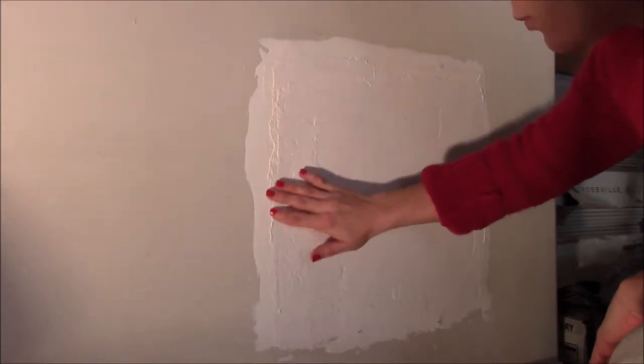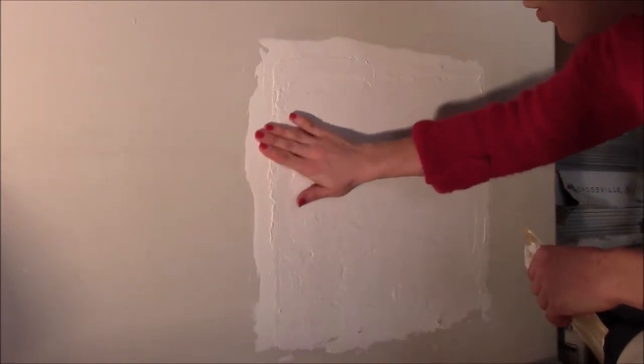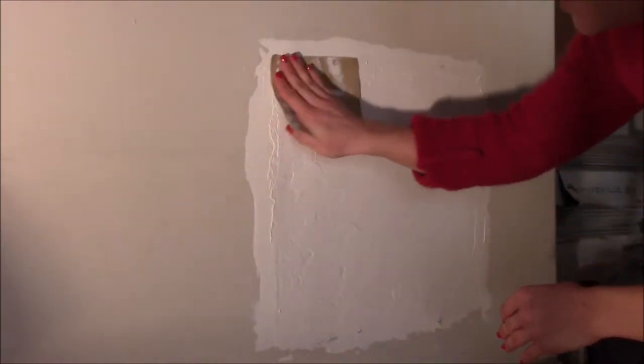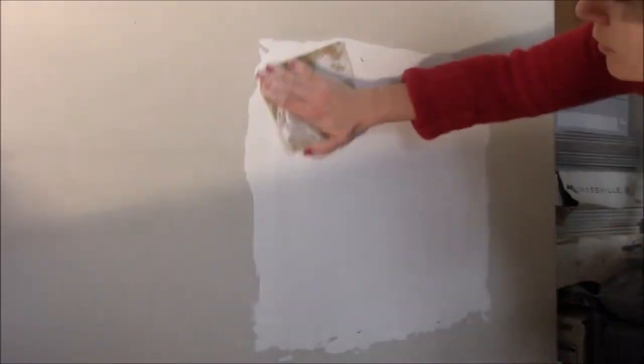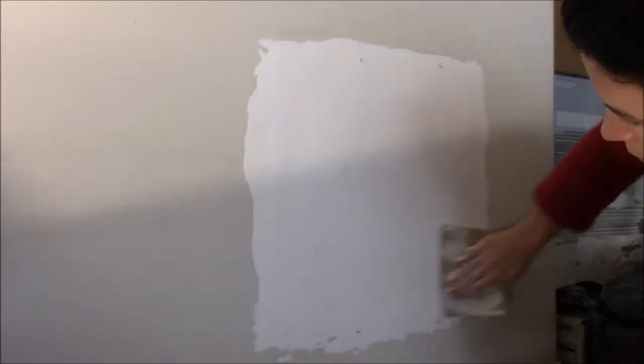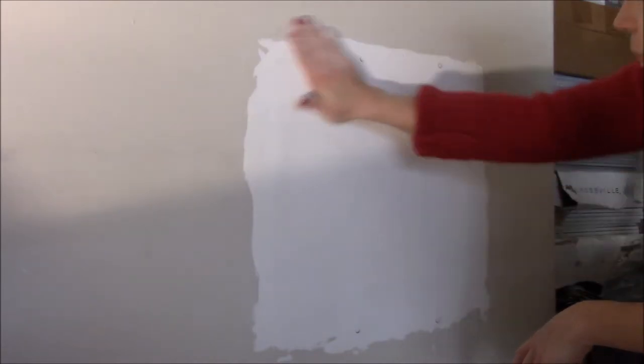Okay, so now that it's all dry, we are going to smooth out the section with the wall so that it's completely flat, and when we paint, we won't have any difference between the wall and this surface here. All right, this is nice and smooth now. It's ready for the paint.